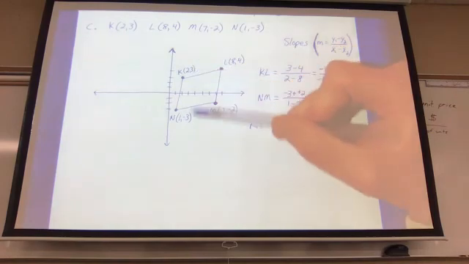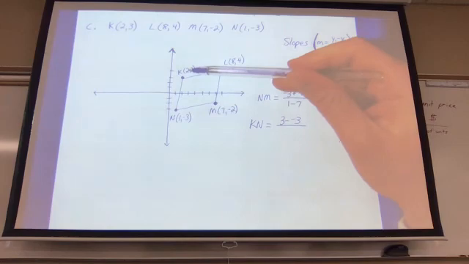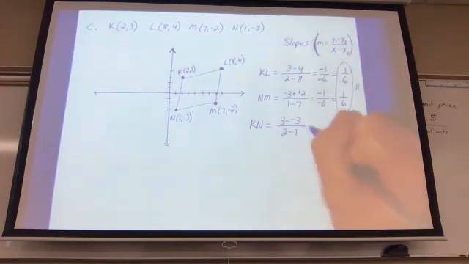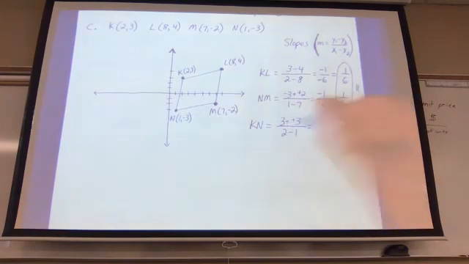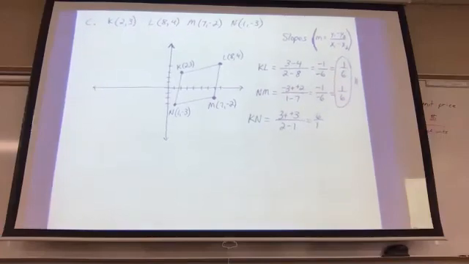Since I went 3 minus negative 3, I went from the top to the bottom. We got to do the same thing for the x coordinates. Top to the bottom would be 2 minus 1. We have a double negative here again, so 3 plus 3 is 6. 2 minus 1 is 1. 6 over 1, you can leave it as a fraction or you can change it to 6. Either way is fine, doesn't matter.